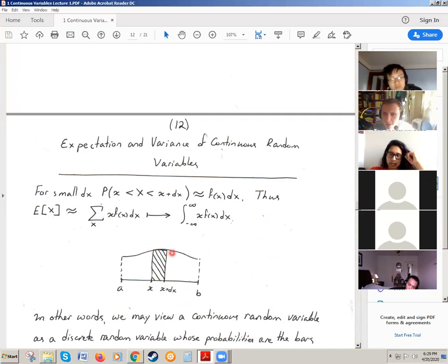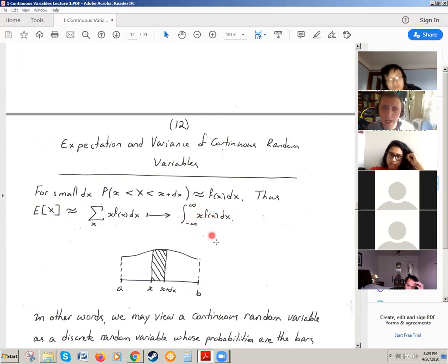So the expected value of that corresponding discrete random variable, as we thought before, would be the summation over all the x of the outcome, the score, multiplied by the probability. And the probability is the area of the rectangle. So it's little f_X dx. So this part represents the probability, and this represents the value, right? So the expected value of X will be pretty much this, which amounts to adding up over all possible x's multiplied by the probabilities, which is the integral from minus infinity to infinity of x f_X dx. Definition makes sense, right?